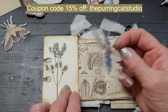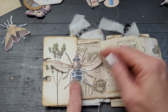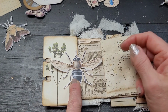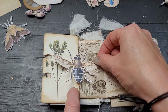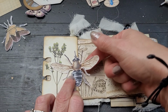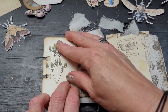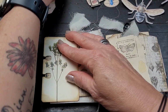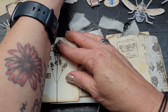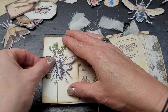Okay, so this will be a pocket. So obviously I can't, this would have looked fabulous, but then you wouldn't have access to the pocket. So, it looks nice though, huh? It really does, but I can't. Every time you put something, you'd risk breaking it. So I have to find another insect that will fit within the pocket. This is nice.